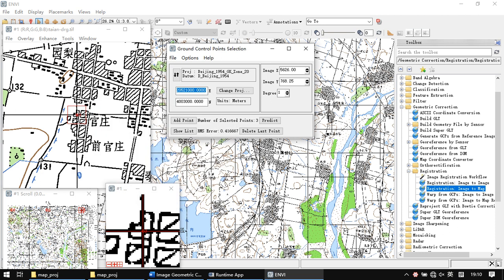When 3 points are selected, the Predict button lights up. You can enter coordinates in E and N, and click the Predict button to automatically position it on the graph.